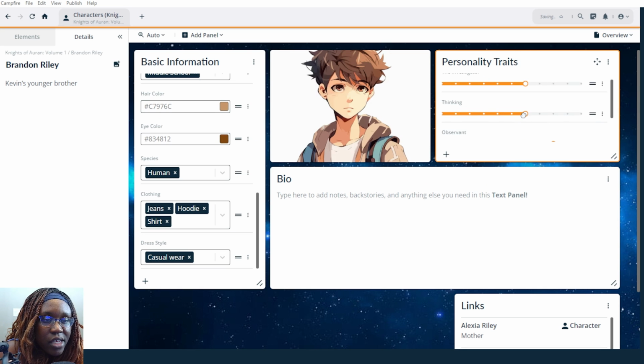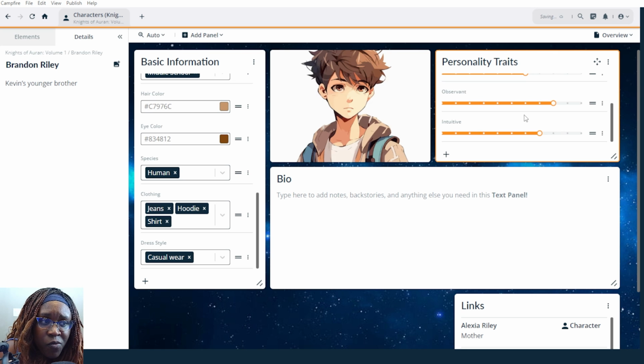just the type of person that he is, because even for a middle schooler, he is highly intelligent. And because he pretty much follows what his brother does, but does the opposite. So if his brother gets in trouble, hey, if I want to get praises and all that stuff, I'm going to do the opposite. So that way, mom and dad will love me more than you, kind of thing. So I can have him use that as a way to get what he wants. So he's using his gifts, not for the good things, unfortunately. So, I can add that stuff.